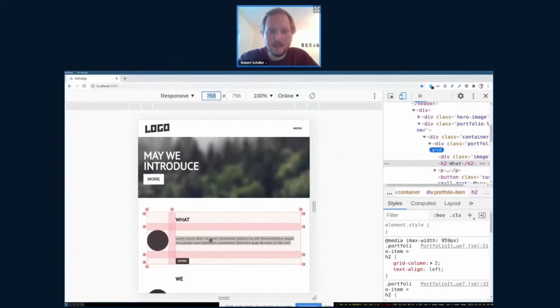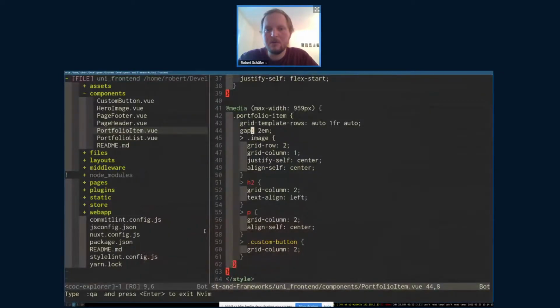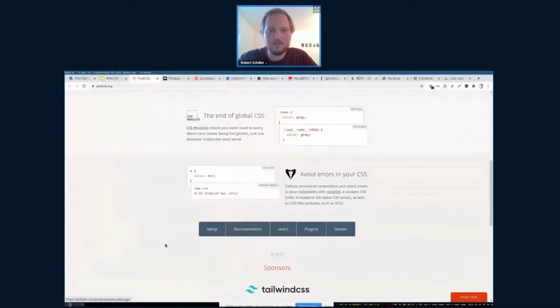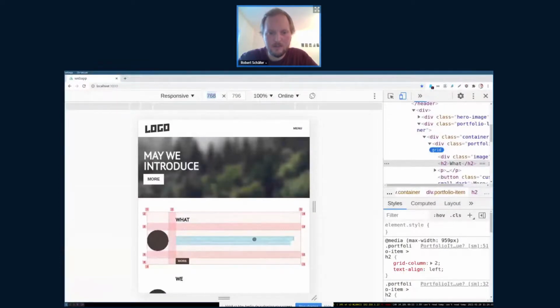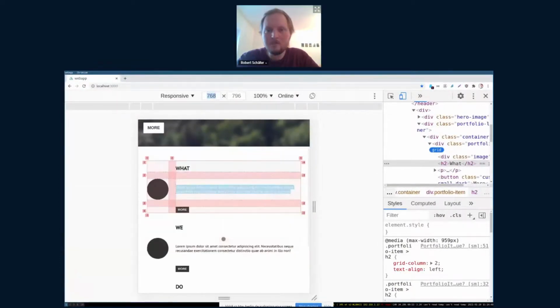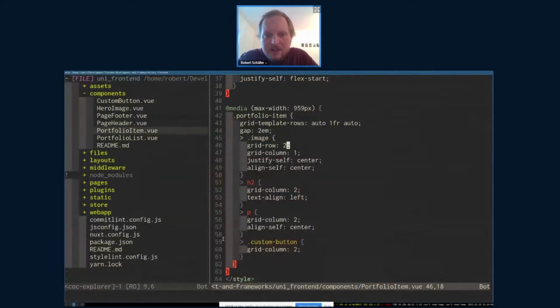But if I'm on mobile, I want the image, for example, to be on the left side. And it should be at the same height as the paragraph. And I can do that by changing the grid from 4 rows to 3 rows and 2 columns. Here I'm saying 3 rows. This means take as much space as you want. And this means 1 fraction. So this applies to the second row. So that's the paragraph and the image.